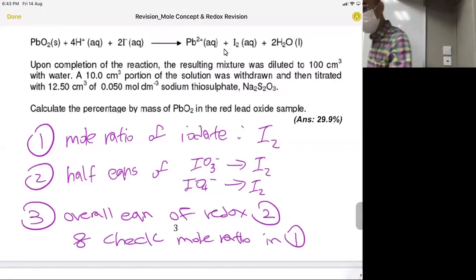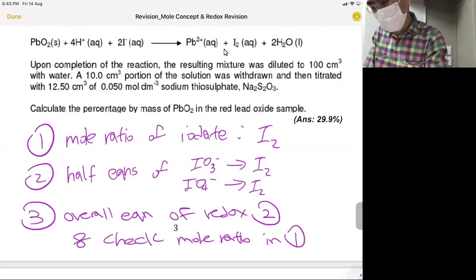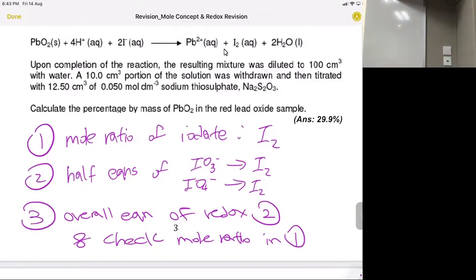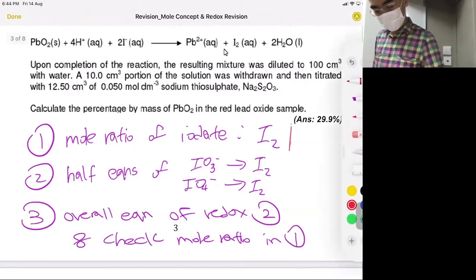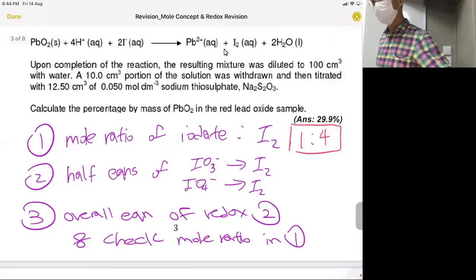I'll just check for some of you first. Give me a second, because I realized I was checking some of your workings. I will write down here before you move on. I wrote down the steps on the board already, so you don't panic. Your ratio will be 1:4 before you carry on. Okay, so you can check.